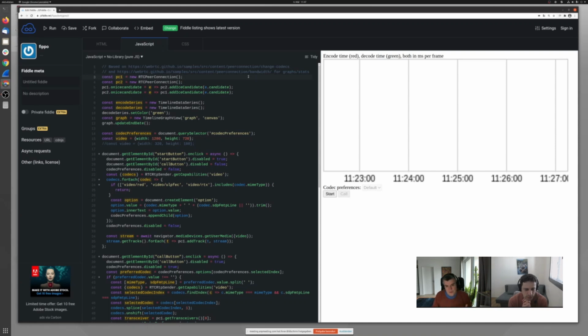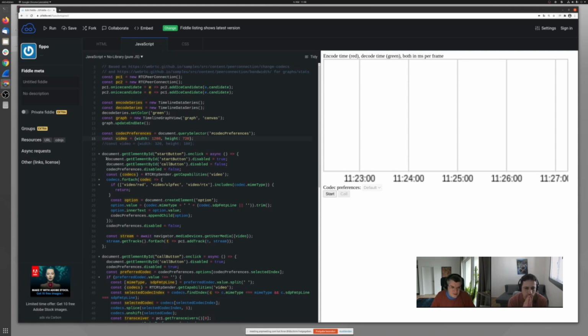We are combining two samples we have and basically putting the code from them together. So we're creating two peer connections, wiring up their own ICE candidate calls. So we're going to send the video from one peer connection to another. Yes, we're not going to show the video on the screen this time. And we're going to draw a graph, and that is what we do here. We're going to use 720p at 30 frames per second, but you can also use other resolutions, and that's interesting to play with.